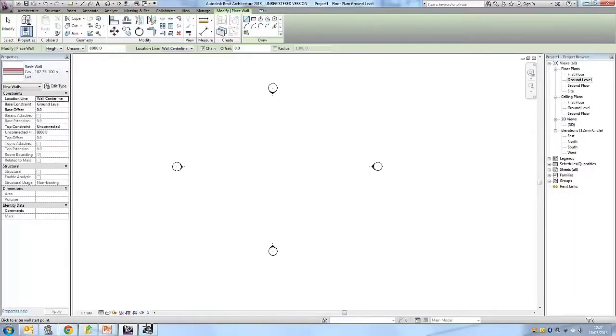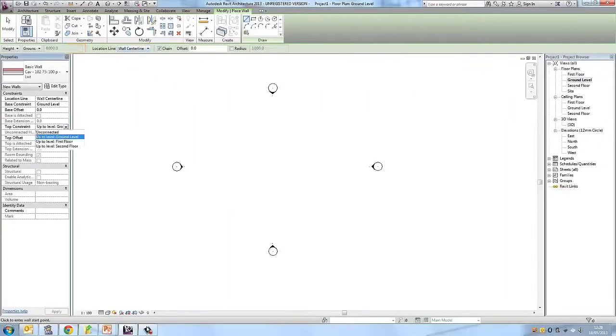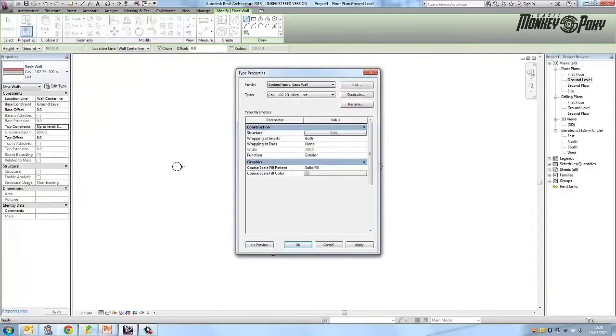So we want to place a wall which goes up to, well, the constraint, we want it to go through first floor to the top second. Okay, so you want to go through first floor to the second. Also, you can do that up here by clicking ground floor or second.